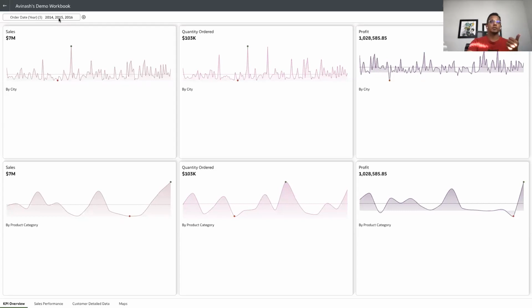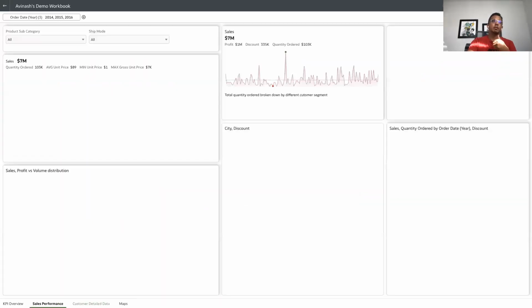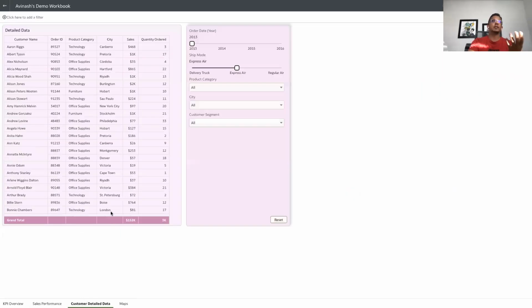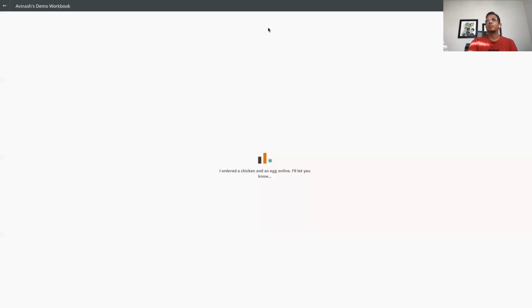I'll show you how we do that in Present. I'm going to change the navigation styles, and I also want to limit the interactions that I provide for my consumer users on these different canvases. For example, the customer detail data has some sensitive data. I want to turn off all of the interaction controls on this table list, including copy data and export of this data to a downloadable format, right? So let me go into the authoring mode, and I'll navigate to Present.